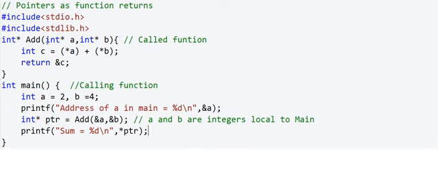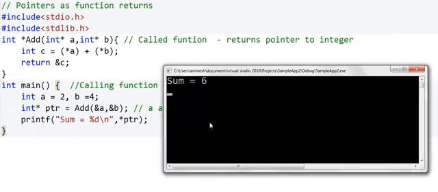So what we just did is we modified this add function to return a pointer to integer. There are two syntaxes. We can say int and then put this asterisk sign, or we can say int and then put this asterisk sign in front of the function name add, and both these syntaxes are valid. Now this function is returning a pointer to integer. Let us run this program and see what happens. Let me also strike off this print statement here. Okay, so the output seems to be alright.